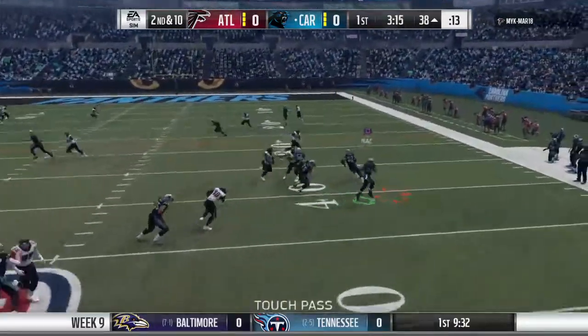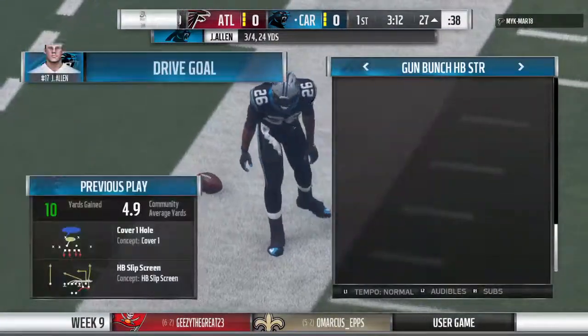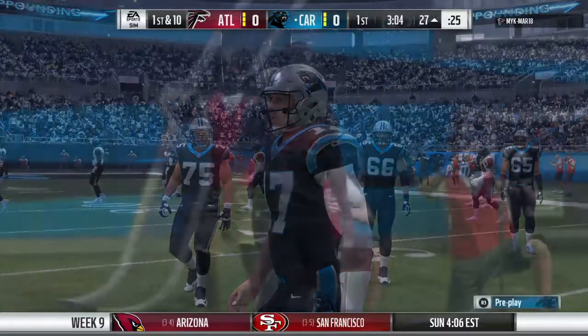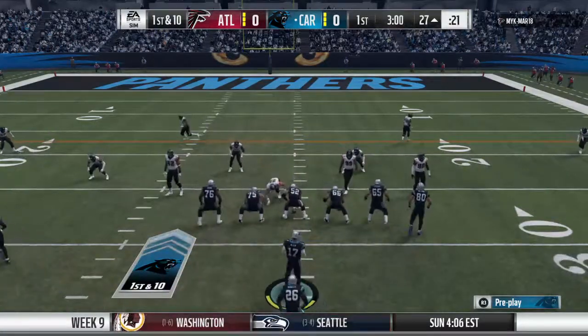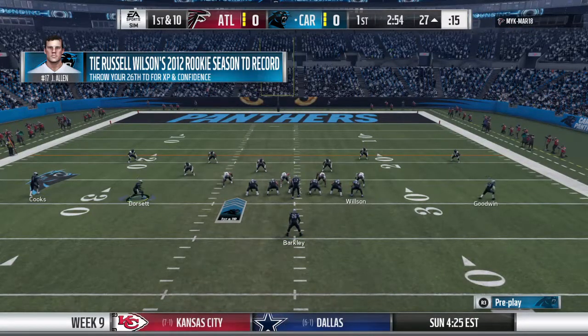To throw. Now they set up the screen. That's complete, and he is out of bounds inside the 30. It's a 10-yard pickup, and it moves the chains. When you run a screen pass really well, you got to like the look of it because so many parts come together to make it work well. The offensive linemen, where they're faking people out, the back slipping out there, catching the football, then all of them going together as one unit downfield. A really nice pickup.